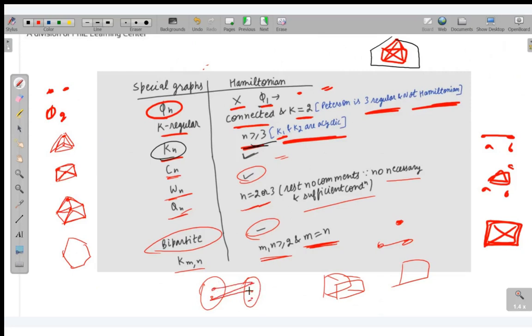I am giving you the idea. Start from here, go here. Now if by chance there is one more vertex here, then I will say okay, go here and then go here. So if equal, then it is okay, but if it is not equal, then we cannot say. So m, n greater than or equal to 2 and m should be equal to n.